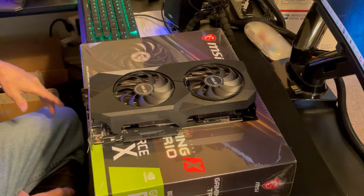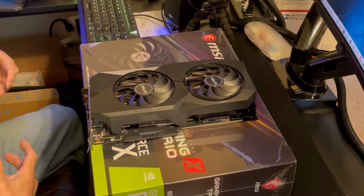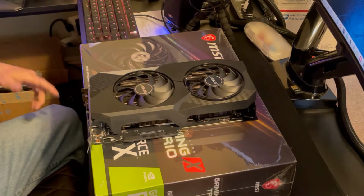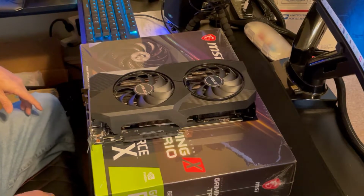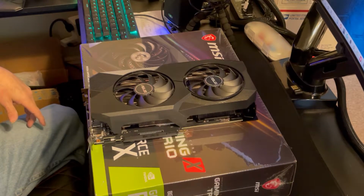It'll look a little better. It smooths it out. It brings the colors out. The sharpness of the game, I did see a difference. I wish that AMD would step up the game and get with that.